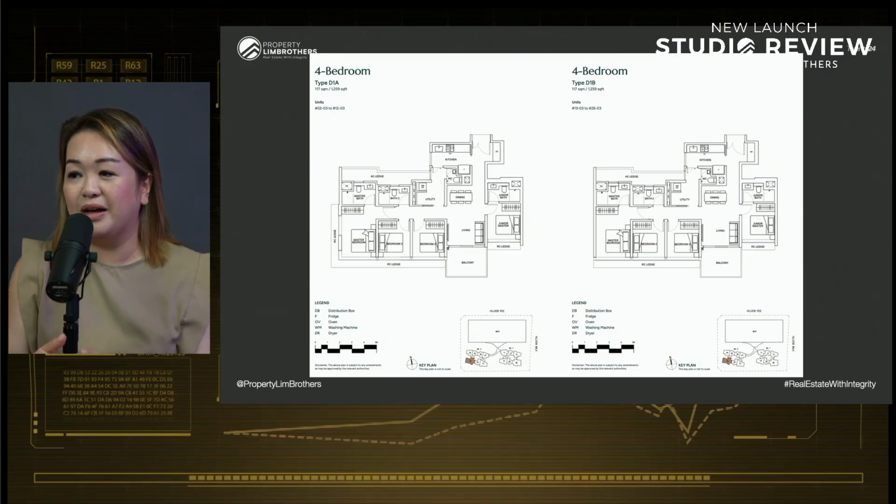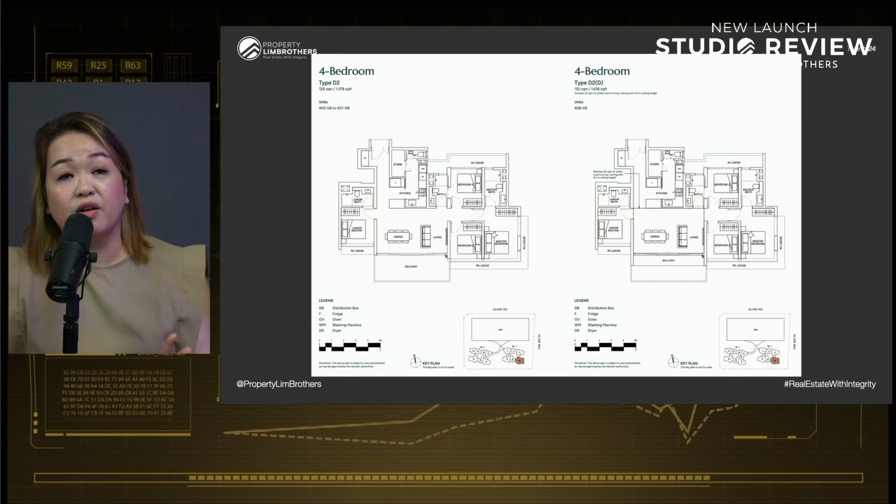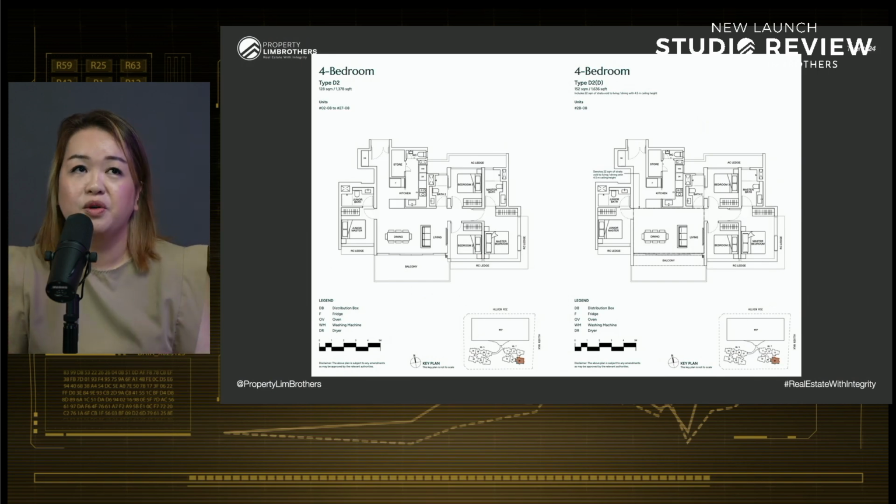Yeah, very good point, because you realize today's 4-bedders have your extended horizontal kind of balcony, which is this. Yes, correct. So they gave both kinds. If you want the horizontal kind of layout, or you want the portrait kind of layout, you have your choices, and you're not restricted to one kind just because you want a 4-bedder. So that's definitely going to cater to a huge range of audience. It also means in future when you resell it, you're going to have a lot of types of buyers coming in, who might want this or that, or are open to both.